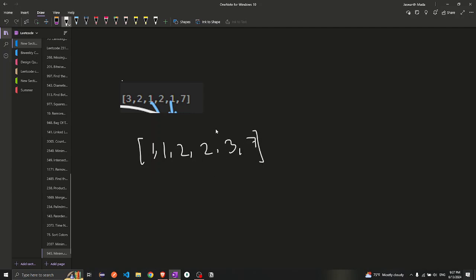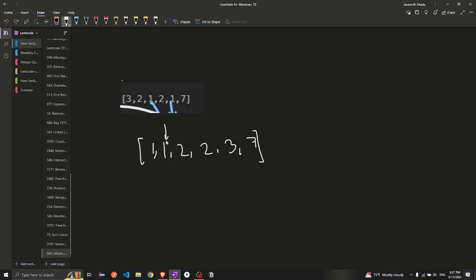This is our array after sorting, right? Now I'll loop from the beginning. 1 is fine. Then when I come to the next 1, I see that it is the same as the previous element, so this is a duplicate.